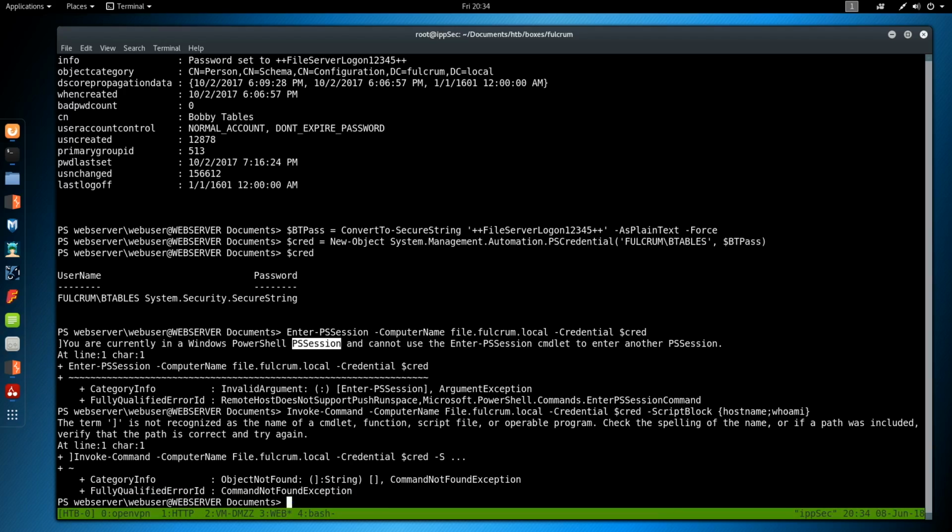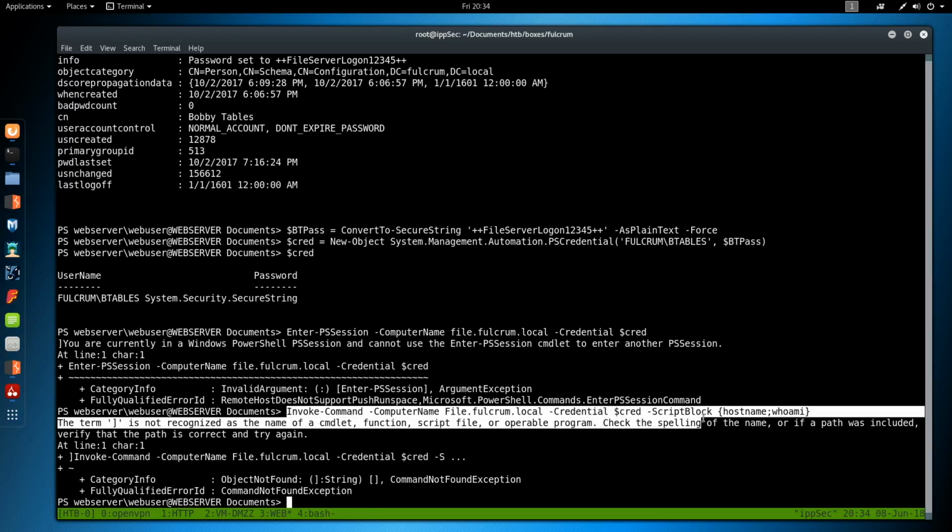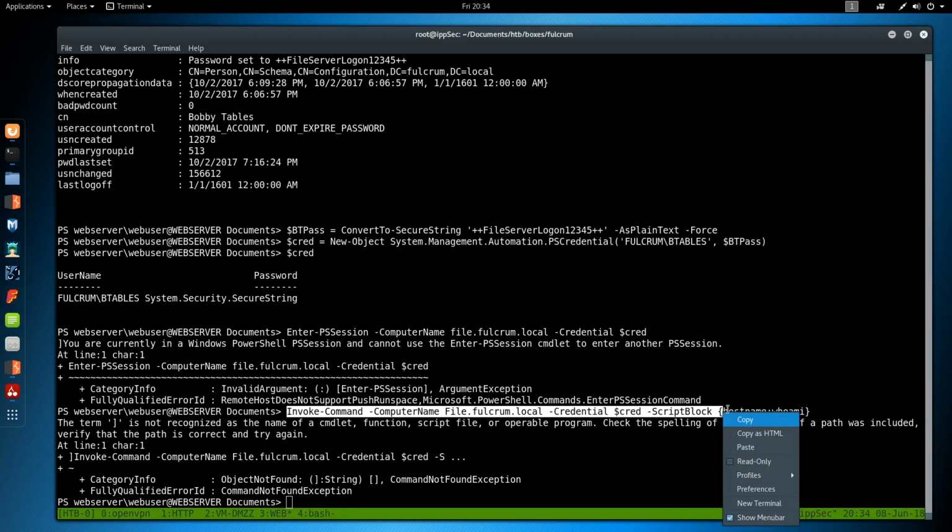Let's see. Probably have a typo somewhere. ComputerName file.fulcrum.local -Credential $cred. ScriptBlock, have to have a space.